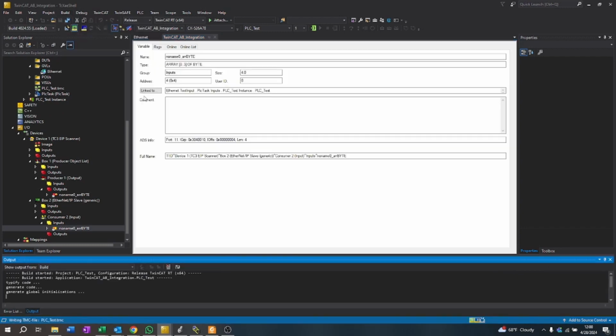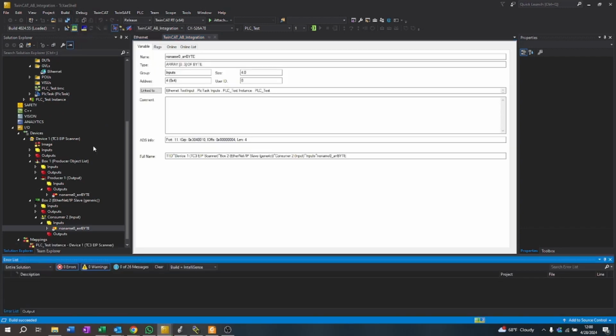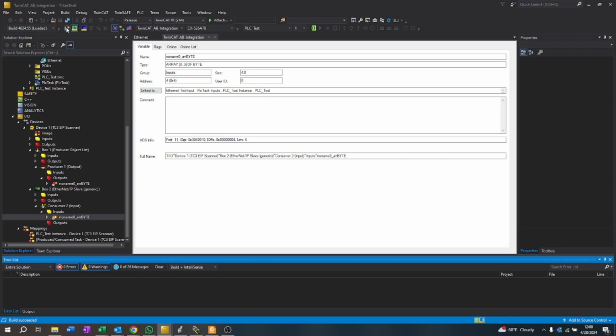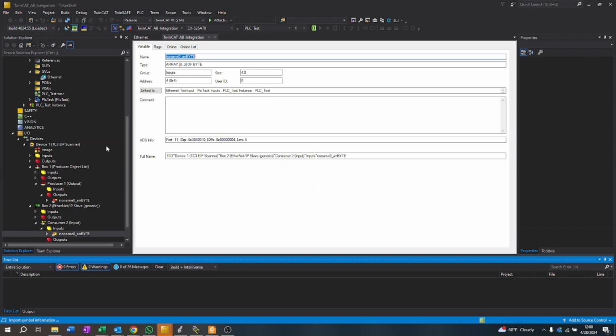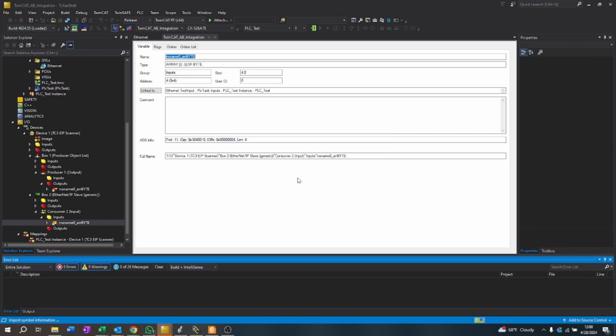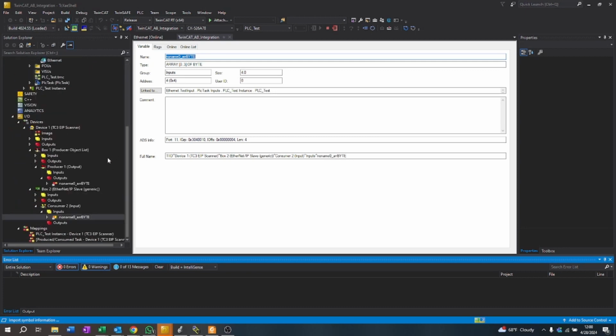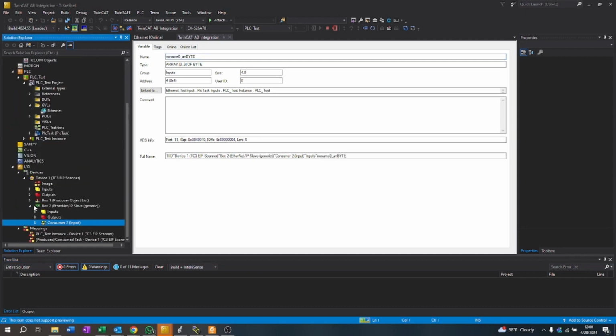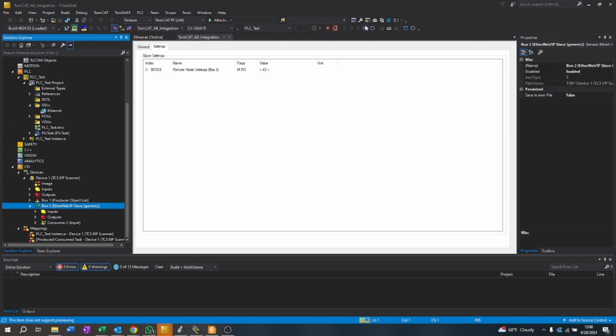I would say build it again just in case. And now that we have done it, I'm just gonna download this application to my IPC and run it. Okay, now this configuration is downloaded to the IPC, and you can see here it's running.